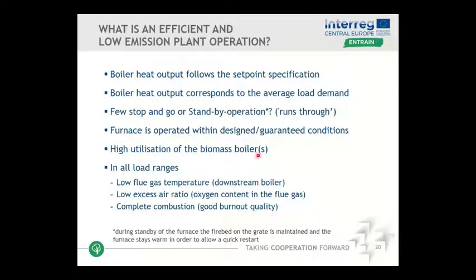We want to have high utilization of the biomass boilers. This is an economic criterion, actually. We want to have high full load operating hours. Biomass boilers are expensive. They are large, they cost a lot of money, so we want to utilize these investments. Of course, we have to correspond to the load demand. We want our boilers to follow the set point specifications, which is implemented here already. We want to operate within design criteria. This means we do not want to have start and stop operation. We do not want to have standby operation. This always causes a lot of emissions, causes low efficiency and reduces the lifetime of the plant.